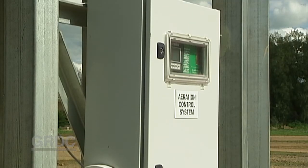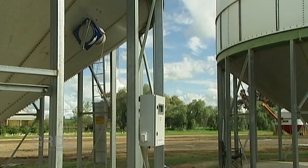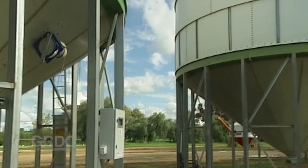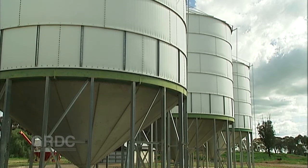What are the management aspects of running these fans for aeration drying? A typical schedule for running fans is to run the fans for the first two to three days using all ambient air under 75% relative humidity — we're trying to push one drying front right through that silo. After that initial period, there's another three days of running the fans on all air under 65% relative humidity. This achieves a good result in terms of drying the sunflower seed.